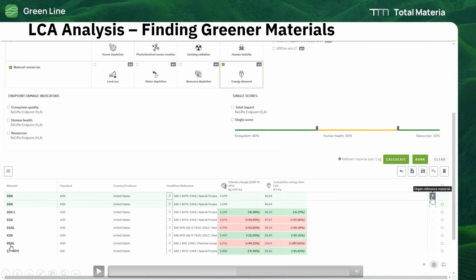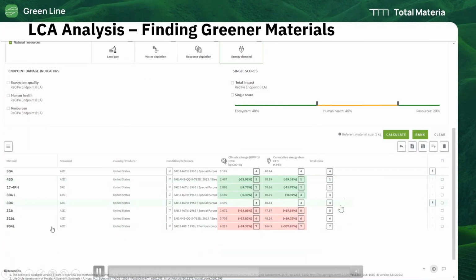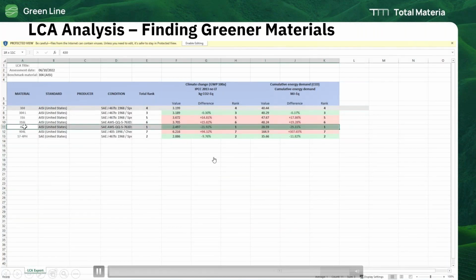so that we need to change these materials. Which one is this? 904L. We need to find another alternative, 316L and 316. These are the red materials. These are generally higher in carbon footprint. So we need to change and find the alternatives, greener material instead of the materials we are using. Okay, simple as that. And you can find the different indicators. You can make different calculations to decrease the carbon footprint of your production, of your company, to produce greener.